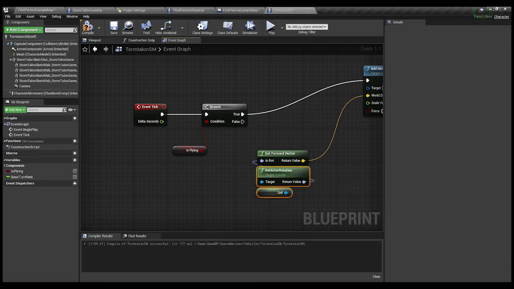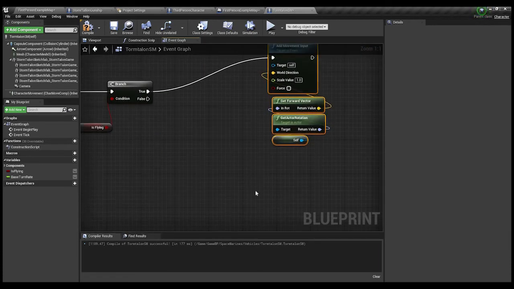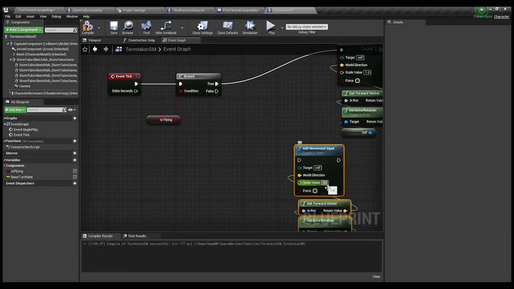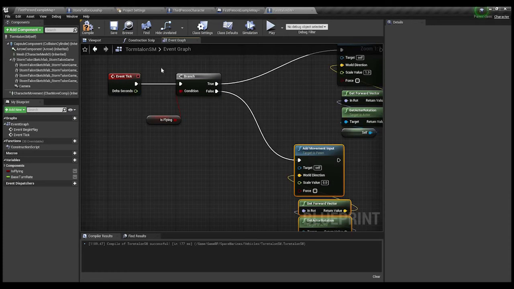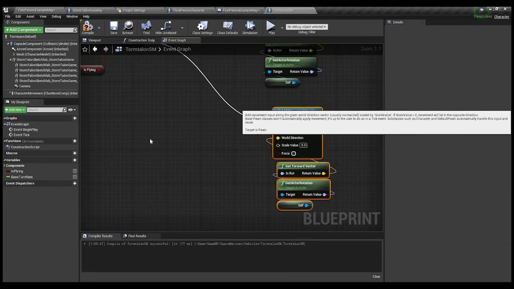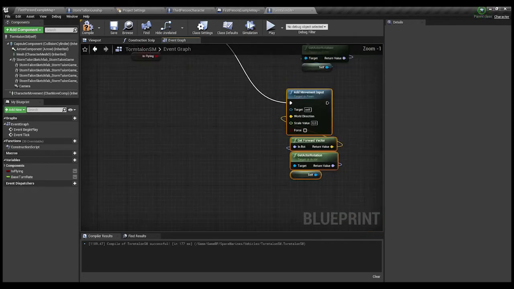Smooth this out. And let's move this out. Unless, on false, we're just going to set this scale value to zero. There's more to it than just that, because when we hit left shift, we also have to stop immediate movement. Why don't you do that in the event check? Because we don't want it going off every tick, we only want it going off one frame.